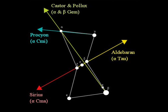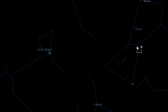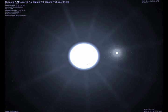Using the three belt stars of Orion, you can find the constellation Canis Major, the great hunting dog who follows Orion through the night sky. Imagine drawing a line from right to left through these stars, continuing past the constellation. By doing so, you will find Sirius, the brightest star in the night sky. It is unmistakable — far brighter than any of the stars in Orion. The star has a blue-white color and will often twinkle vividly.